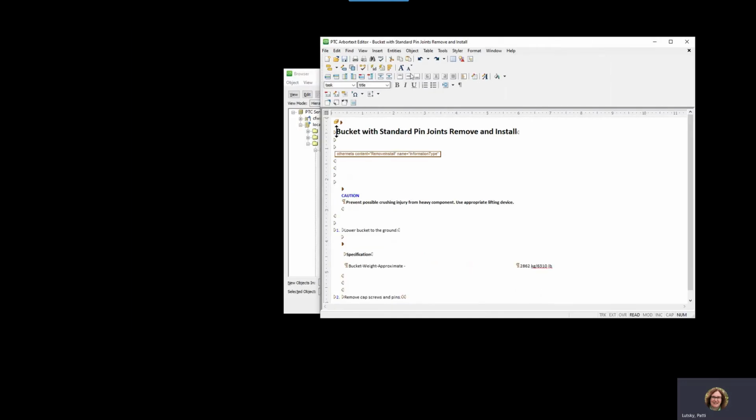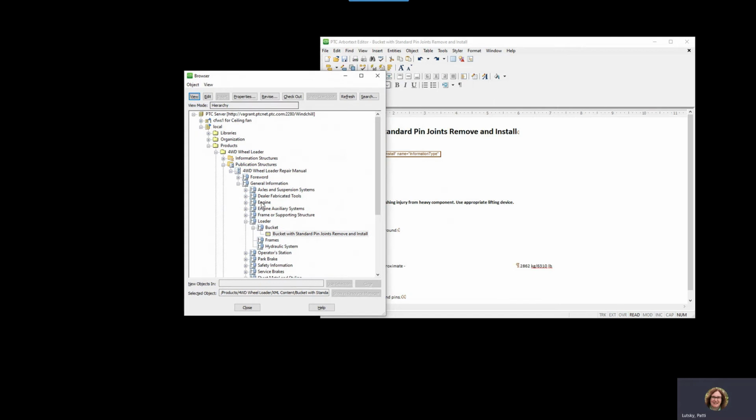Now, the other thing, as I mentioned, that you can do is you can choose. If I'm working in this loader bucket area, I can say, okay, when I create a new topic, I want it to go in that section. And when I click the Use Selection button, you can see that that section will be in this area. And this syntax that you say where it says PUBS, this is exactly what you would use to refer to this publication section if you are working in a burst config file.